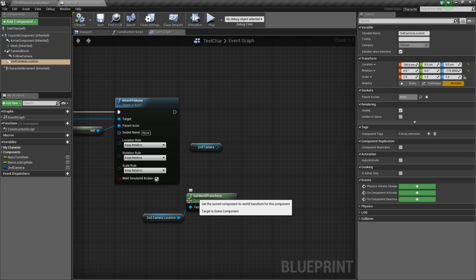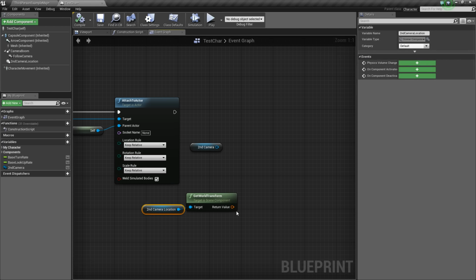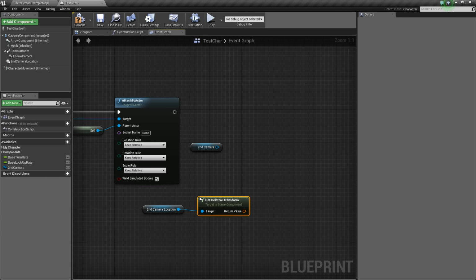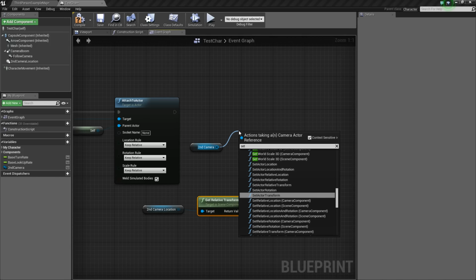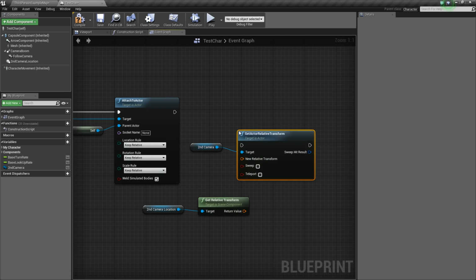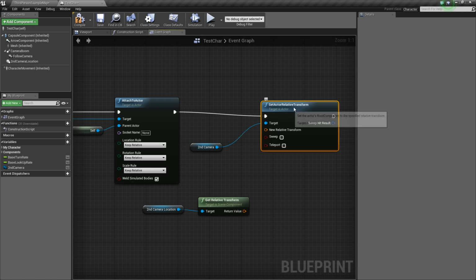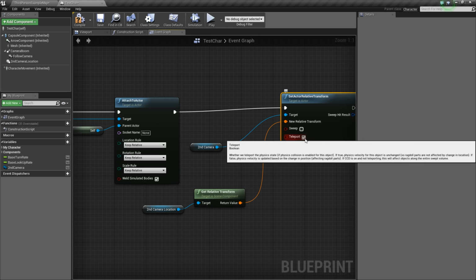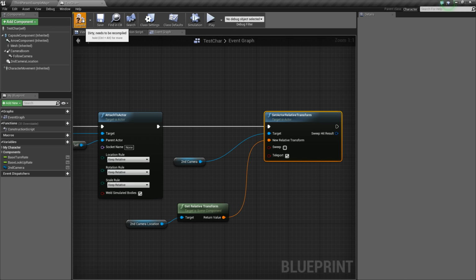Okay. No, okay, never mind. We should be able to get relative transform and then set relative transform. Because technically at this point they should both be children, right? It's always fun figuring out stuff, and we'll teleport it over.